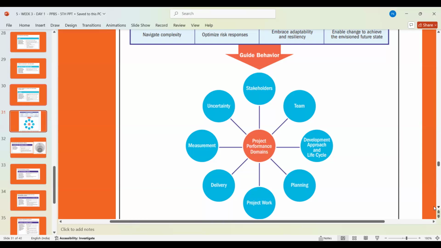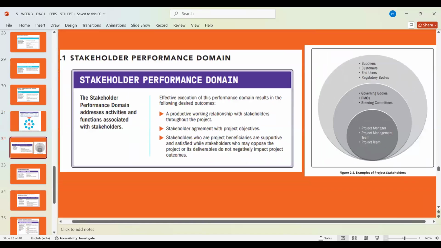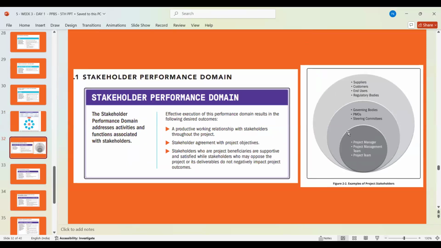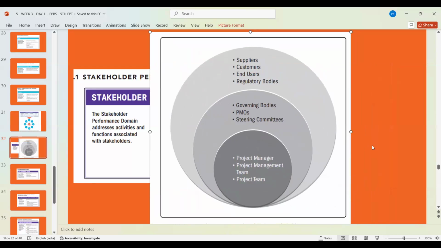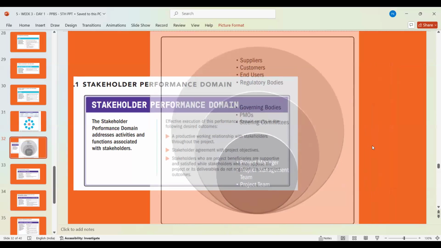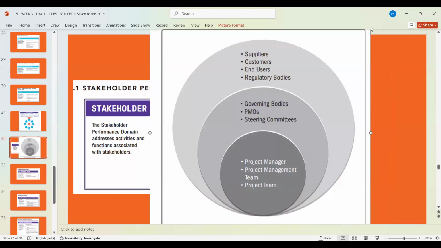So let's start with the stakeholders. Let's move to stakeholders. Before we start with the stakeholder domain, I would like to show you, and I think we have gone through this, who our stakeholders are, but this is a very useful and helpful image to understand who our stakeholders are. I'll just brush upon the topic. Stakeholders are any person, community, or group of people who have a stake or interest in a project. So here is a list of all the possible stakeholders.